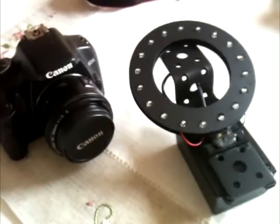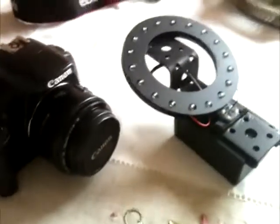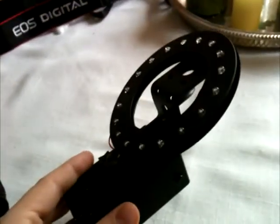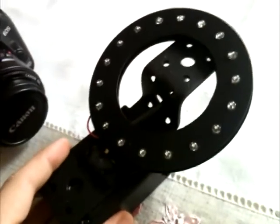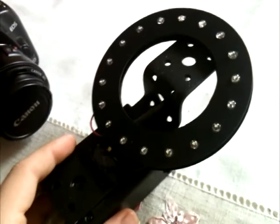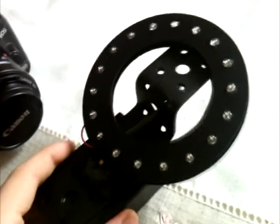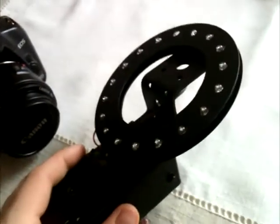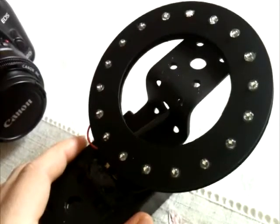This is a ring light I've just put together and I'm going to take you through how I did it. It's a really easy build — the final cost is about 15 euros, around $20. It's really worth trying if you have a camera and you don't like to use the flash, which I really hate.